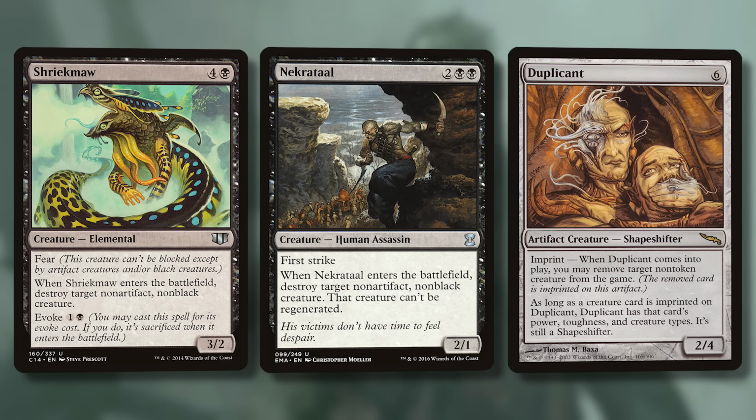Maybe. Allegedly. There's some cards, of course, that kill or destroy other cards. So there's Shriek Maw, there's Necrotal, and there's Duplicant. All kind of do the same thing in different ways. Shriek Maw and Necrotal destroy creatures that aren't black, aren't artifacts.